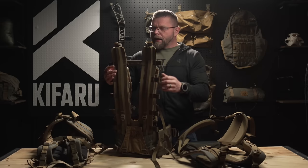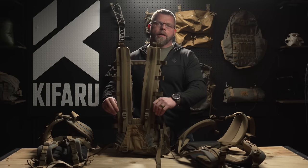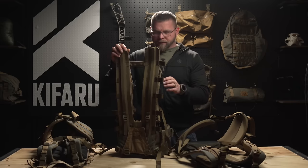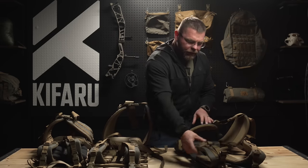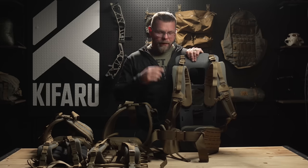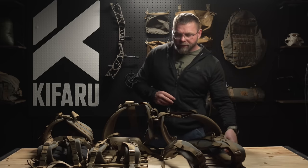Warranty-wise, with the Duplex Light or Tactical after five to ten years, things will wear out — tab loops, load lifter adjustments — and you have to send the frame in. You do not have to do that with the Arc. The shoulder strap foam, waist belt foam, and lumbar pad foam have all been upgraded from the Duplex Light and Duplex Tactical, so they last longer, don't compress as easily, and are more comfortable. We were able to combine everything we knew about all our previous frames and make it as good or better than anything we've ever had.